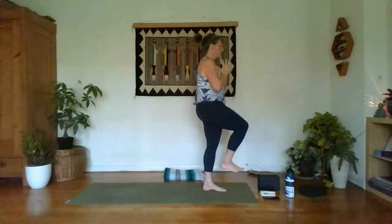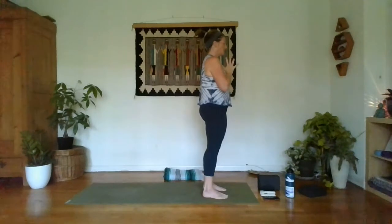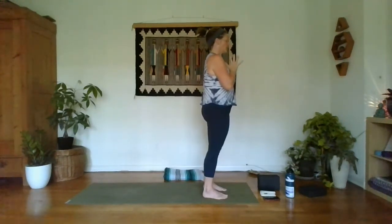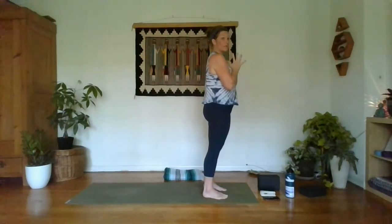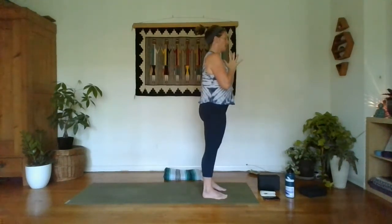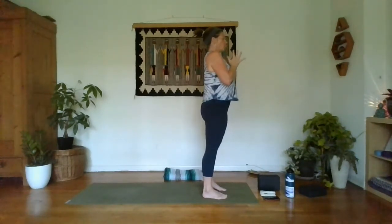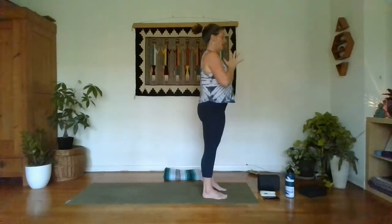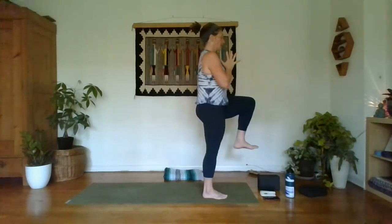Beautiful. Slowly lower that right leg down. Let it reconnect to the mat. Take an inhale and send awareness over to the right side. So we'll do all of those things from here. Foot's connected, soft knee, tailbone tucks in, ribs lift, length of the spine with the crown all the way up towards the sky. Light on those left toes, and then we'll simply lift this left leg.